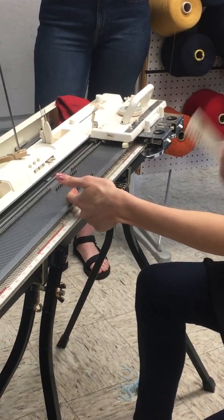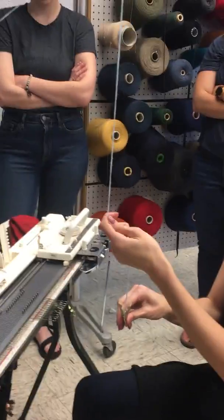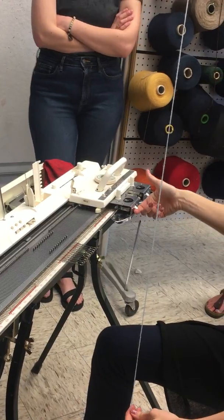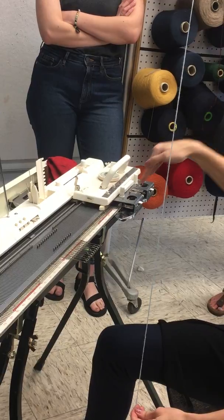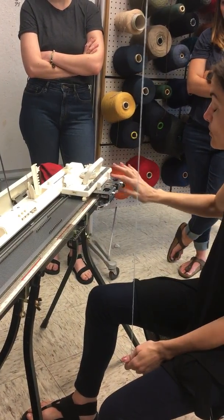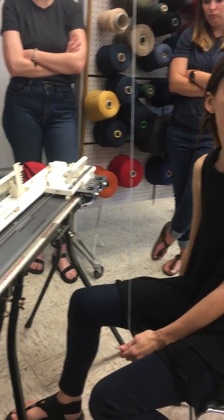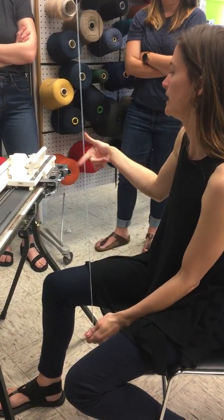All of these are technically in working position right now. What I'm going to do — and it's really helpful to have a clothespin — is engage your brushes, which means you pull these up. The brushes face down, so when you pull them up the brushes are down towards the needle and they push the yarn together when they go across. You only need them for the first pass unless you're doing weave, so after the first pass you can take your brushes off.